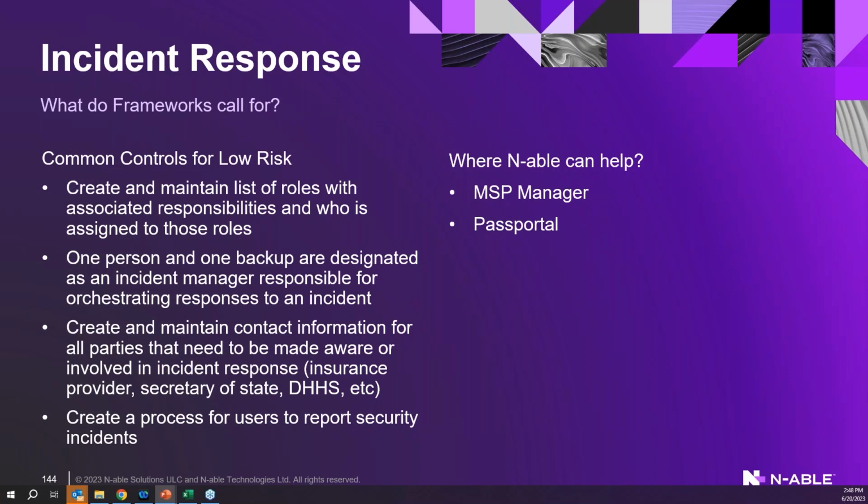So those low risk controls: create and maintain a list of roles with associated responsibilities. You need one person and a backup person designated as your incident response manager, leading incident responses. That's usually going to be the CSO, CISO, or CTO of a company. Most of your clients as an MSP are not going to have a CTO, CISO, or CSO, so that responsibility is probably going to fall to you.